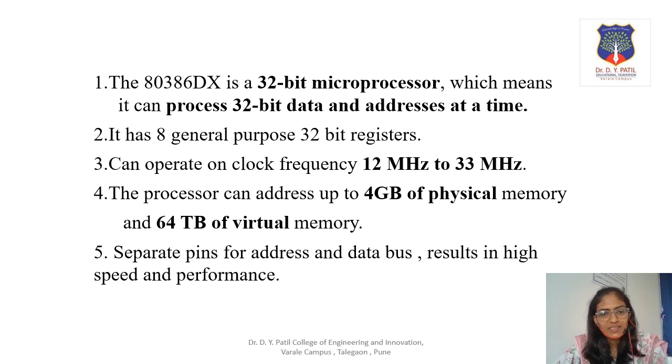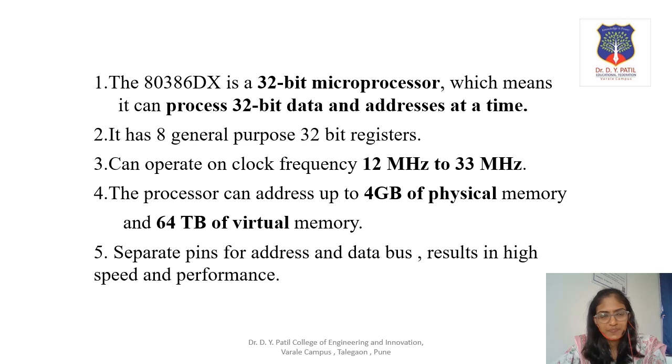The Intel 80386 microprocessor represents one of the first 32-bit microprocessors in the world. It was introduced by Intel in 1985 and became an important component for personal computers, workstations, and servers during the late 1980s and 1990s. The 80386 brought several improvements over its predecessors, especially in terms of its architecture, processing power, and ability to handle more complex tasks. Now, we will see the features.